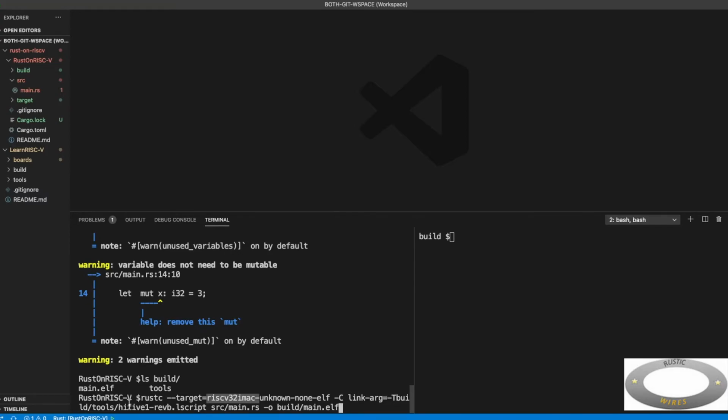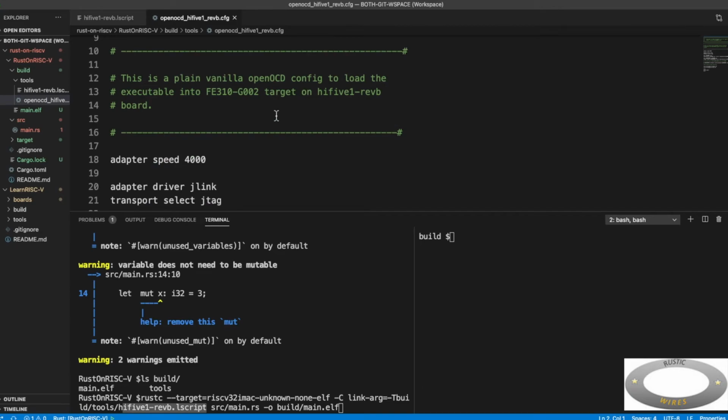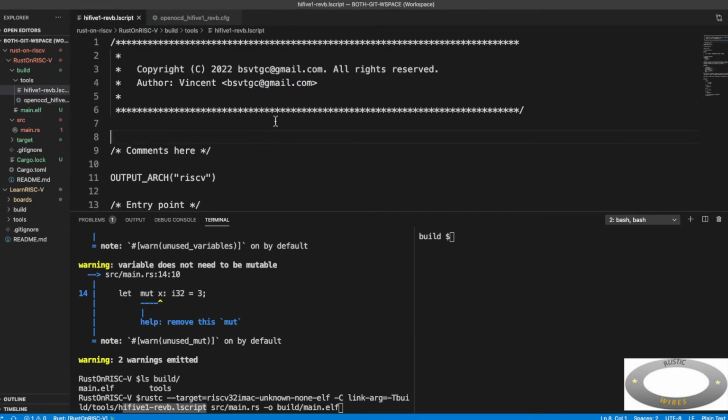I pass my own linker script, which I have already checked in to the Git repo. The linker script is quite simple. If you go to the build tools directory, you'll see two files: one is the OpenOCD configuration and the other is the linker script.